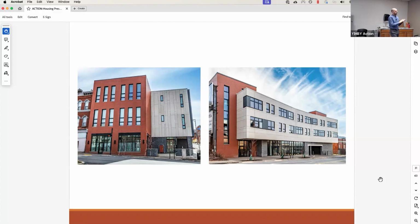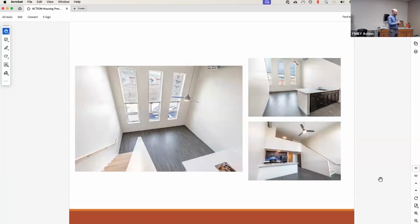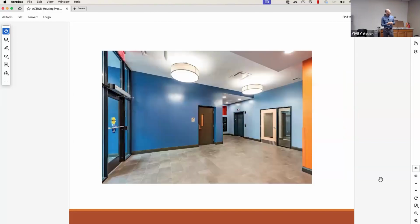If you go to the next slide, a couple of images of the interior units. We had to do loft units in the smaller building that you saw to the left, just due to the small lot size, which kind of backed us into this particular design. Go to the next slide. Couple different images. These face out onto Penn Avenue, so you would see the Doughboy statue to your right. Next one is just the entryway, just to give a flavor of what that building looks like.